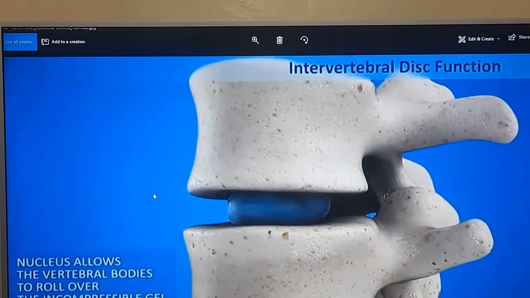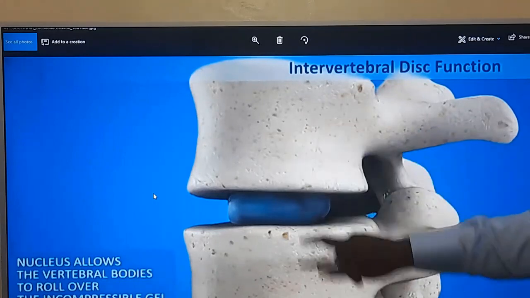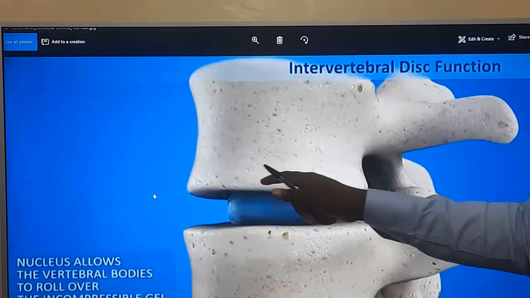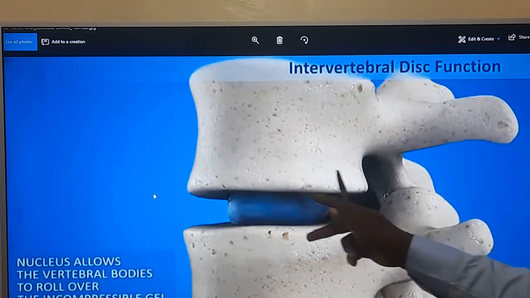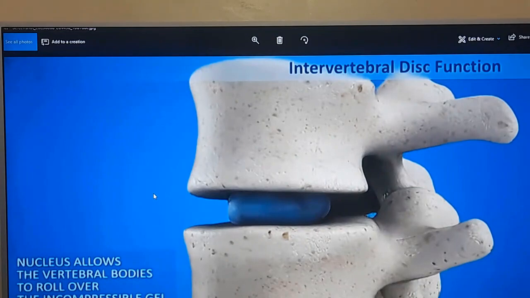Now let me say this: the IVD, that's the intervertebral disc, allows the spine to be flexible without exerting so much strength. They also provide a shock absorbing effect within the spine and prevent the vertebrae from grinding together. If you take away this gel-like stuff, these discs will grind together and then they will begin to have issues. You see edges begin to chop off and the pain is not going to be funny.